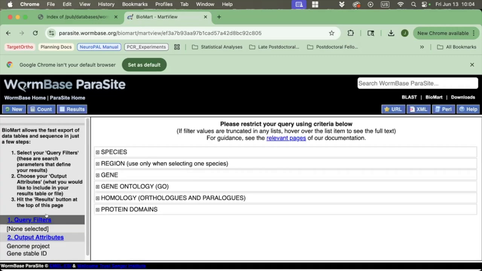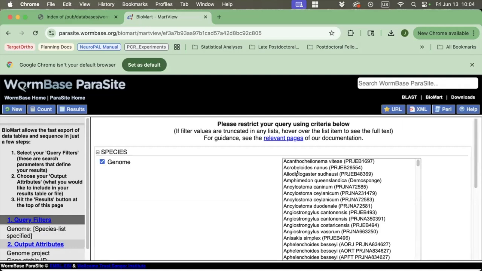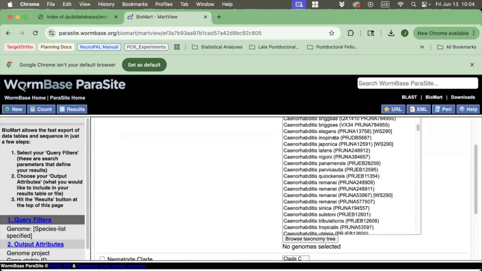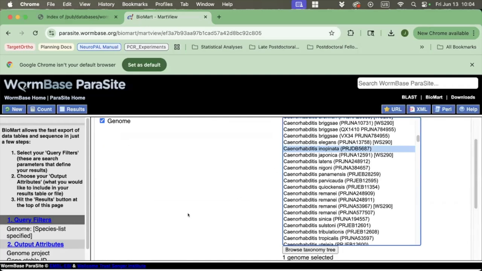Okay. Yeah. Again, in the query filters tab, under species, genome, again, I'll select Cinerabditis inopinata.